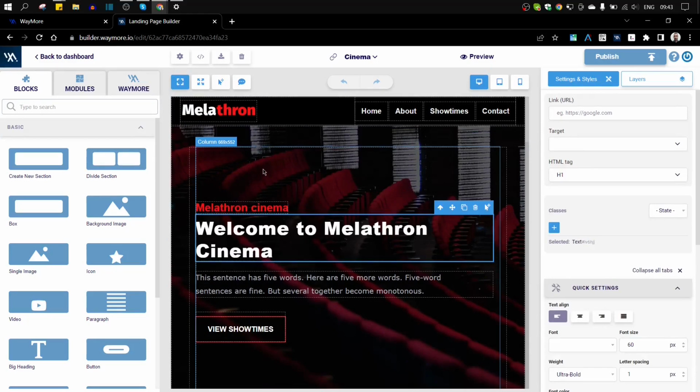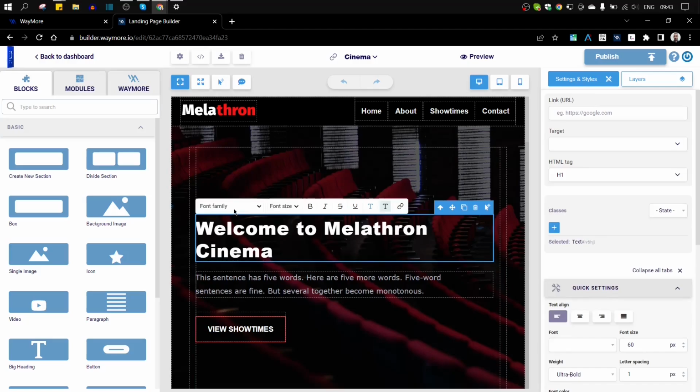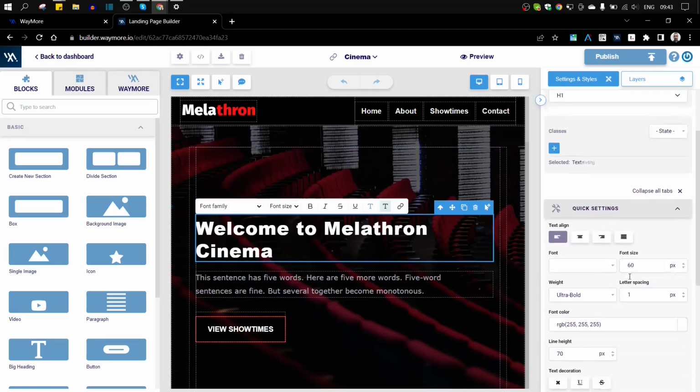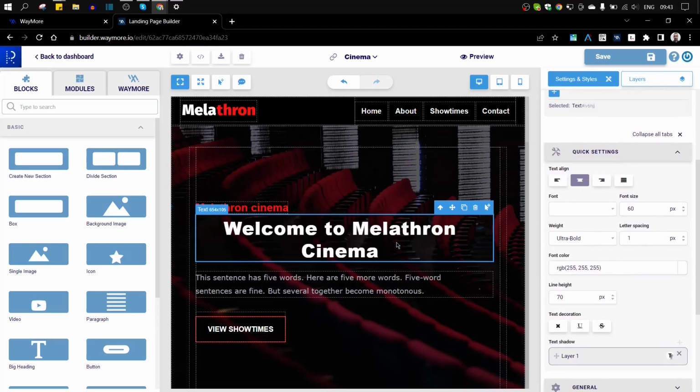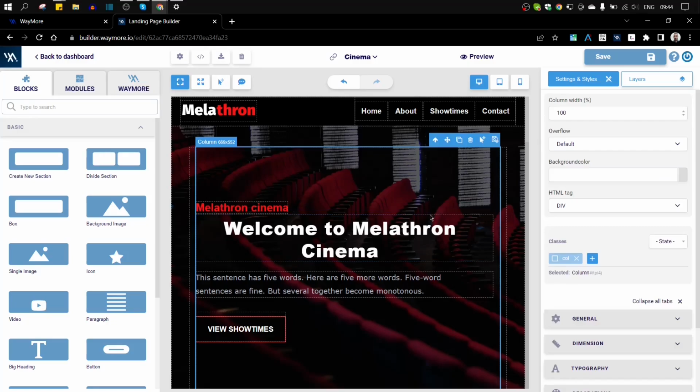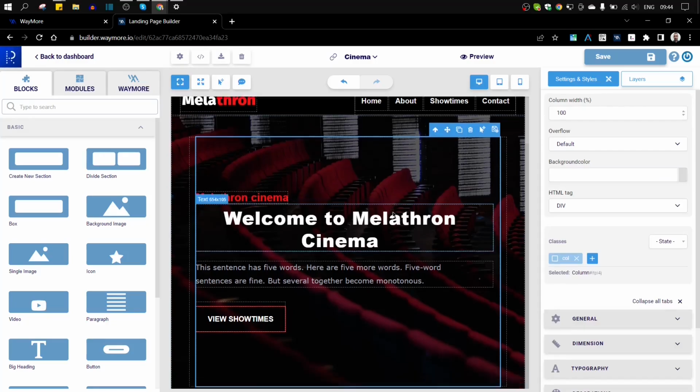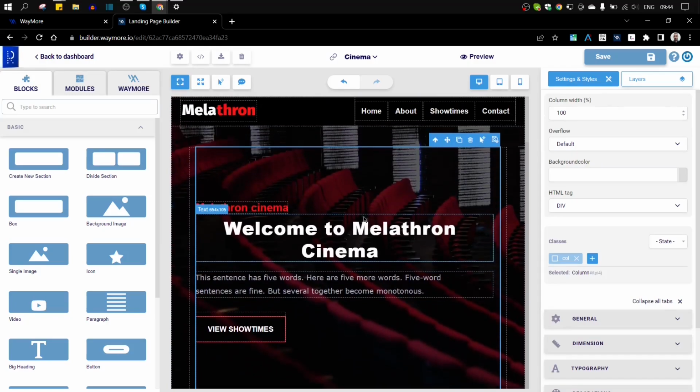Now, whenever you're selecting something, you're going to see that with double click, as we already said, you can edit the specific section, and of course the quick settings are coming here. Now, if you see here, there's a small arrow that says select parent component. So let's say that I want to save this box as a template and use it for the future. So first of all, I need to go here and select the parent component because this is linked to something. And now that I selected the parent, everything in this square is selected. And now this option is enabled that says save as a custom module.